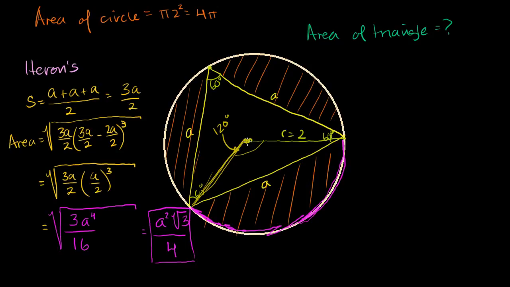Now, if I were to exactly bisect this angle right here, so I go halfway through the angle, and I would just go straight down like that. What are these two angles going to be? Well, they're going to be 60 degrees. I'm bisecting that angle. That is 60 degrees, and that is 60 degrees right there.